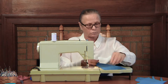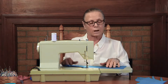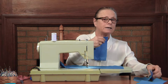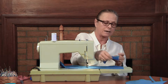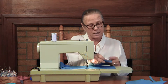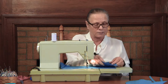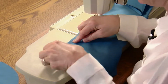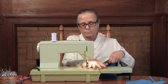The first thing we're going to do is take the long pointed strip and do the right side up. And then we're going to do the side panels and attach to it and put the right sides together. A lot of times you get confused because you're thinking you're supposed to put straight edges together, but on this one we're going to do the rounded edge to this straight part. It's a kind of a mind game. You think it's not right, but it is. So we're just going to line them up. And remember, I made those little cuts on the curved part to keep it from puckering.